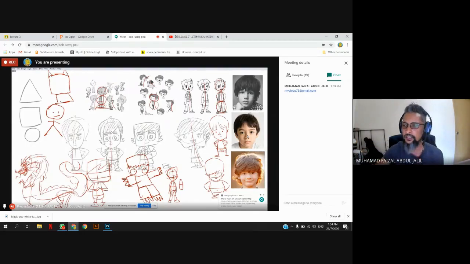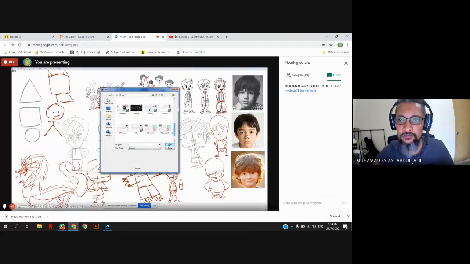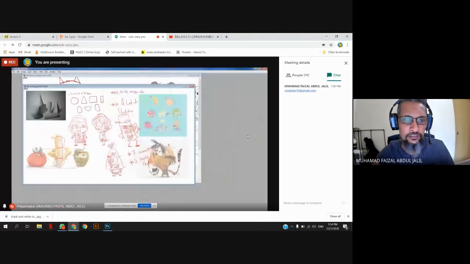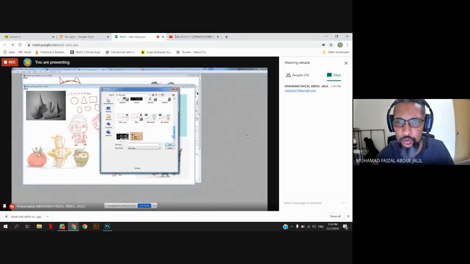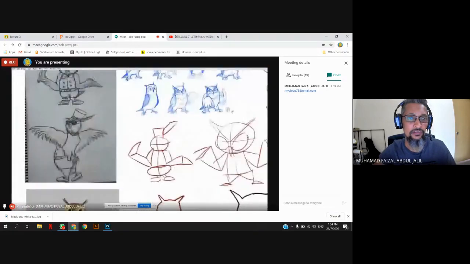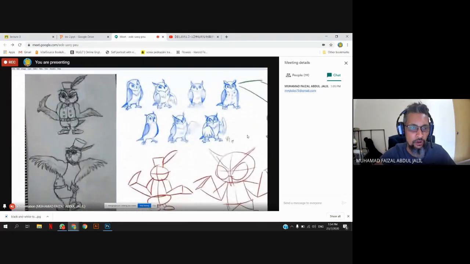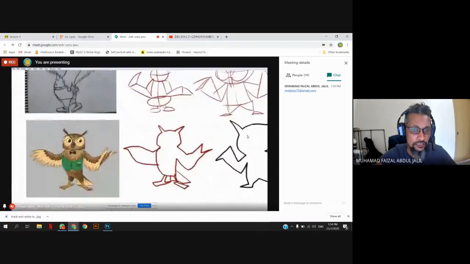drew or showed from Rina, the subject matters there, right? Rina has drawn these subject matters. Okay, the owl character there. This is not the one. Where is it? Right here. Rina has drawn a few examples of characters. Okay, just before this, this is the Rina design. Okay, this is the Rina design. An owl there. I saw this owl basically looks like a reference that she saw from the internet. Right? Okay?